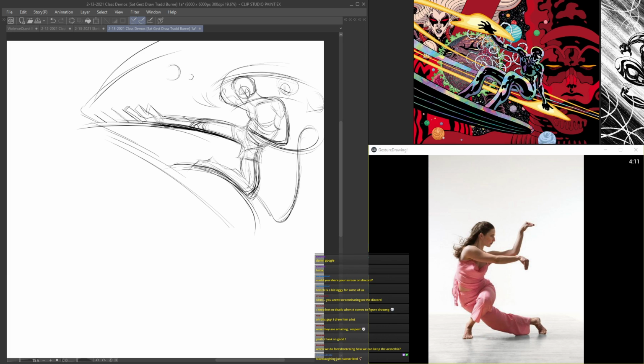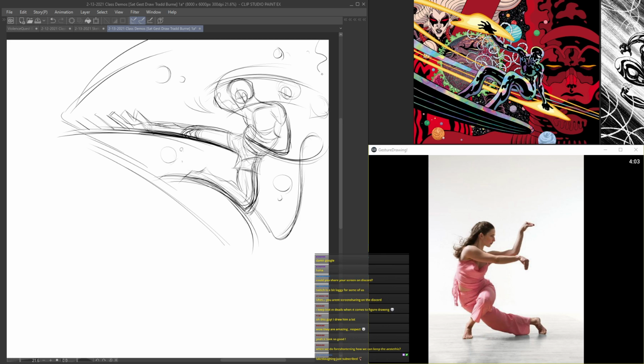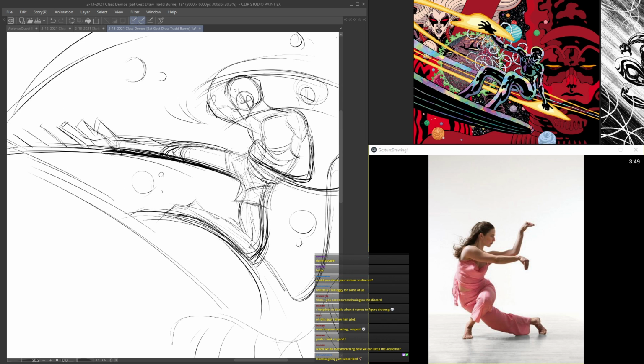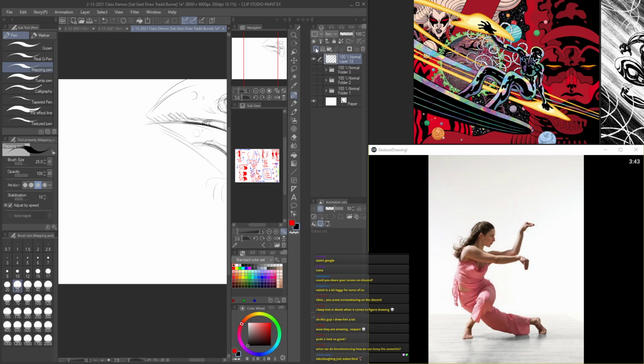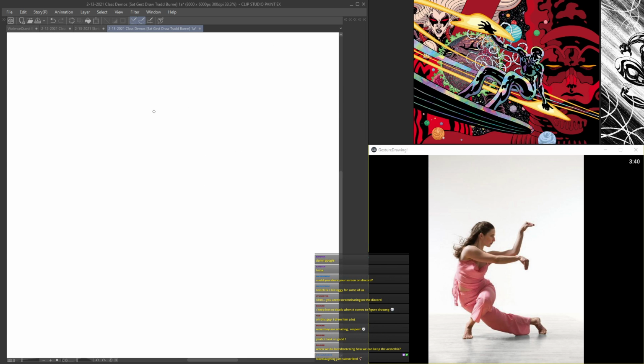Since we got Tradmore up there, I'm going to throw in some little kind of... He's got planets and cosmic planets and stuff in the background. I'm going to make this like a cosmic Bruce Lee kick now. Just throw in some psychedelic masses of curvilinear forms here, and volumes. Like Bruce Lee making a cosmic kick in time and space almost. So this is a really fun pose here. This pose is an excellent opportunity to exaggerate.